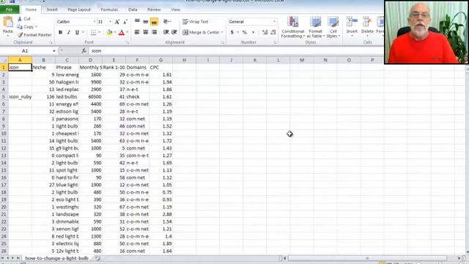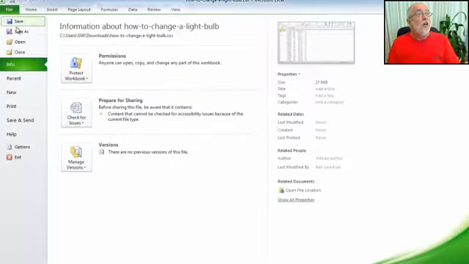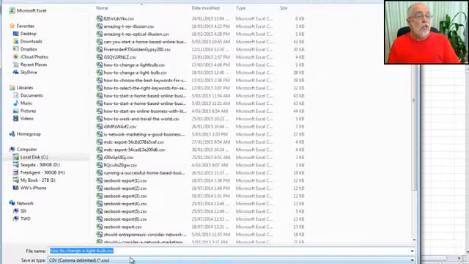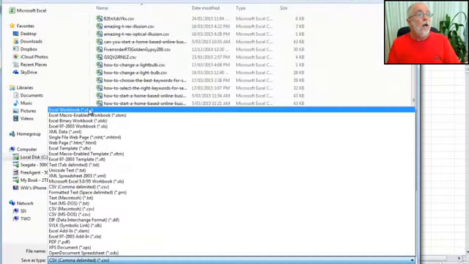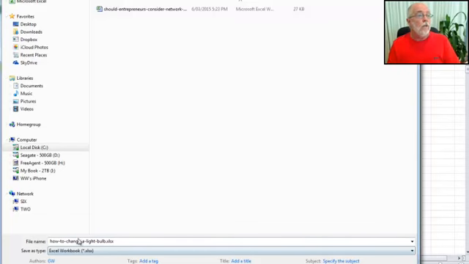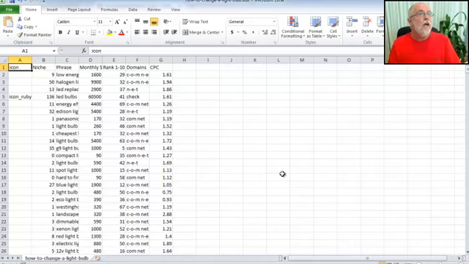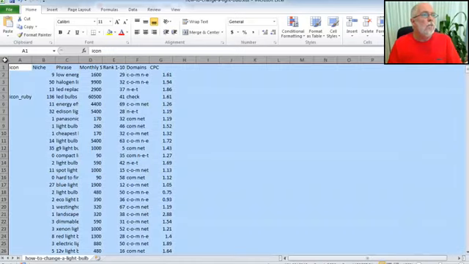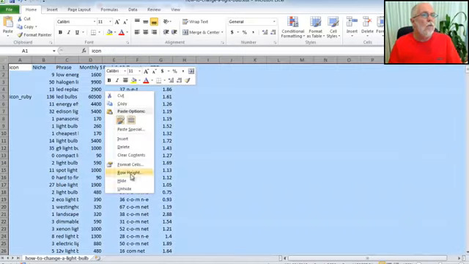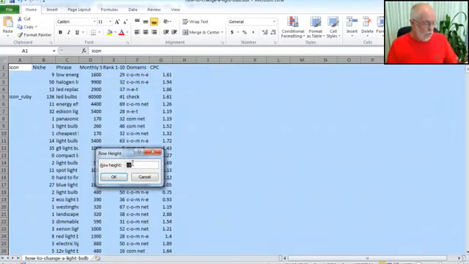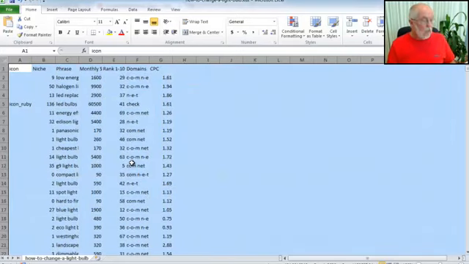What I'm going to do is save it as a normal Excel file rather than a CSV file, so I can use all the colors and make it look nice. So we're going to click Save As. I'm going to change it to an Excel worksheet, and I'll give it a name. The name is still the same down there. That's fine. So I'm going to click Save. The first thing I do is make it a bit larger. I normally just go to row height and change it to 18.